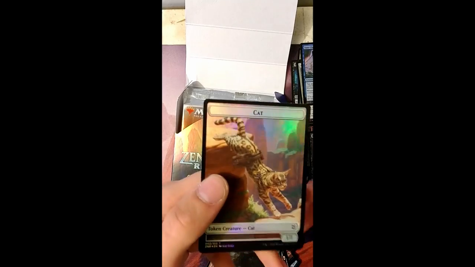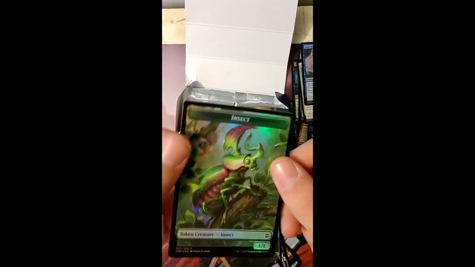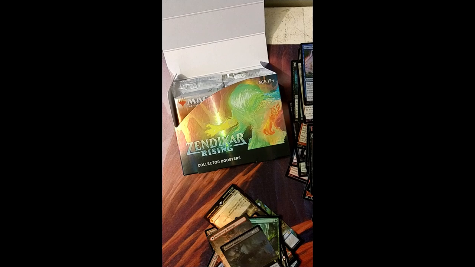That's all that is. Oh, let me get a little kitty. A little kitty cat. What an insect. Both shiny. Next pack. We open. Come on. Here we go.